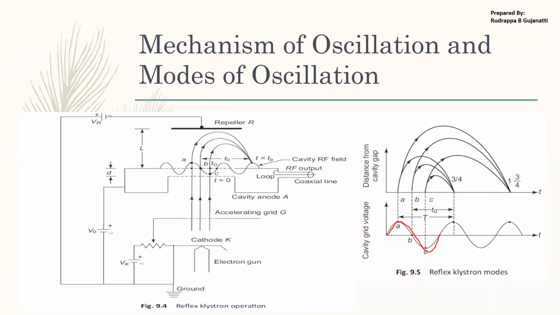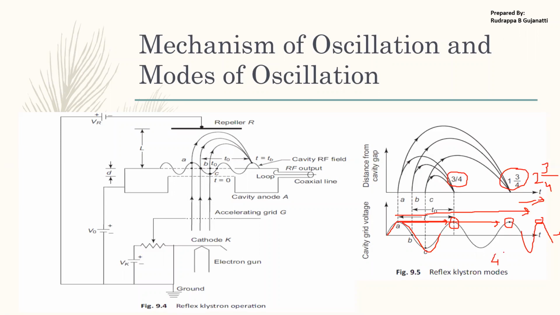So here you can see that this is one entire cycle. So electrons pass. Say we'll be considering the highest value at present. We'll be considering that the bunching happens at the positive peak. Then again I have another positive peak. It can continue. So if the bunching happens at the next positive peak, we call it 3/4 mode. If the bunching happens at the next positive peak after that, we call it 1 3/4 mode. If the bunching happens at the third peak, first immediate peak, second immediate peak, and third immediate peak, we call it 2 3/4 mode, and it will continue.